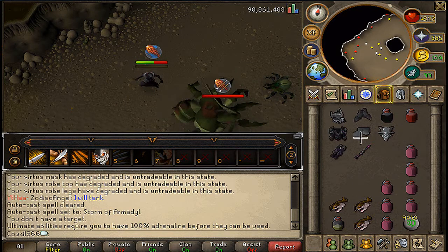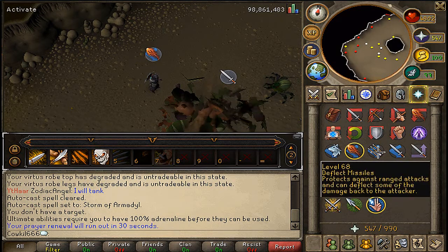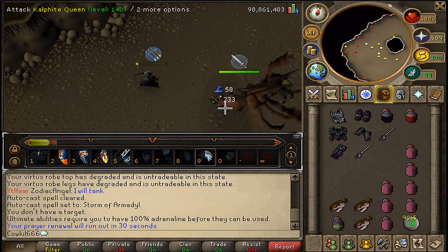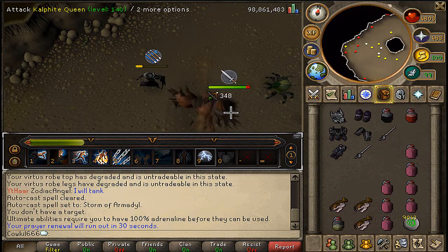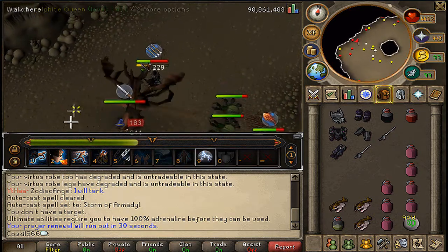Switch up here. Switch over our turmoils. Switch to range. Switch back to the one. Overload. There we go. You'll end up getting used to it. If you're a good PKer and you're used to using the F keys, then it'll be wonderful for that. I'll speed up the rest of this kill.